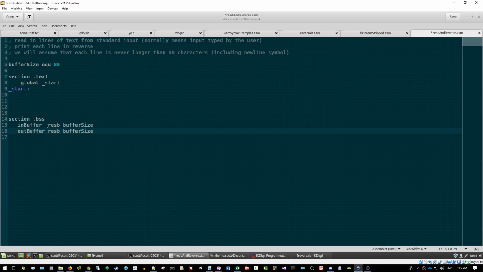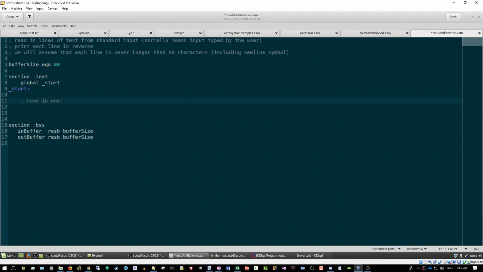And the idea here is I'm going to read in a line of characters from standard input, store it in the input buffer, and then I'm going to reverse it to the output buffer and print it out. There is one quirk there, which is you always want the newline at the end, so we don't want to reverse the newline character, which will be one of the characters read in. So let's just keep that in mind as we go here. All right, so first let's just figure out how to read one line and print that line back out. So that's all I'm going to do right now.